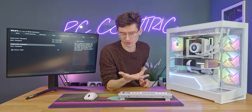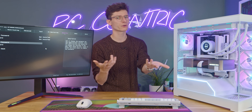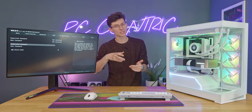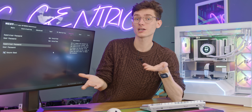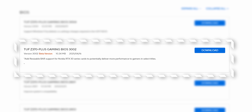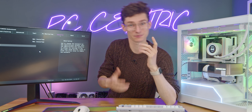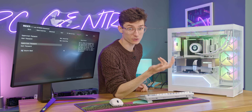A BIOS actually goes beyond just everything that you see, and when you do a BIOS update it updates the motherboard as a whole — giving you better stability and in theory better performance, though it depends how old the motherboard is. You also get extra features over time. For example, my parents' PC had resizable bar support added to their motherboard a couple of years after it was released, so I updated it and their gaming performance improved.